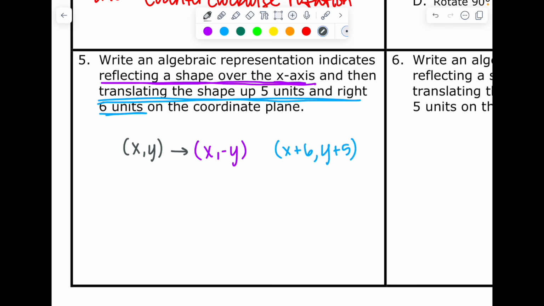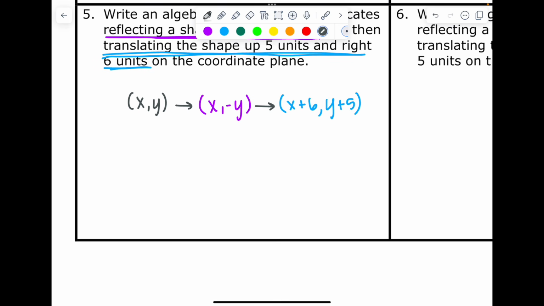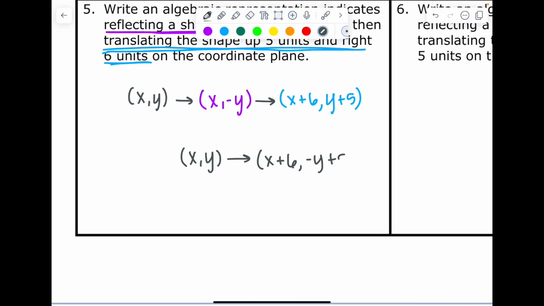But we're going to make this a bit more concise. We're going to do the change in one step instead of 2 separate steps. The x went from staying the same to adding 6, so we can say that we added 6 to x. For the y, we changed the sign of y first, and then after changing the sign, we added 5, so we just put plus 5. And that is what we are going to rock with.